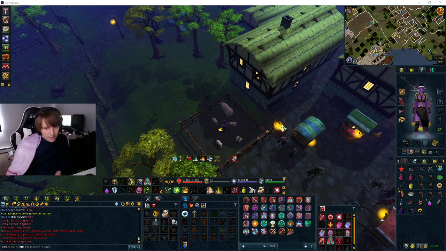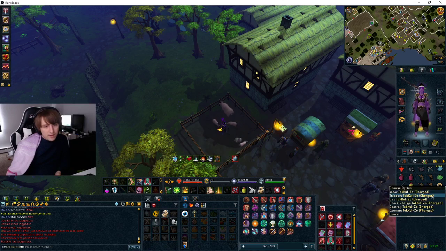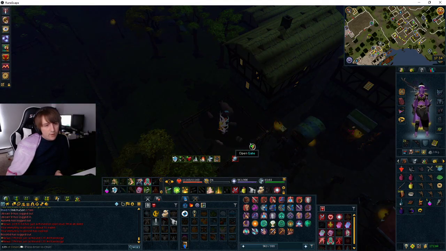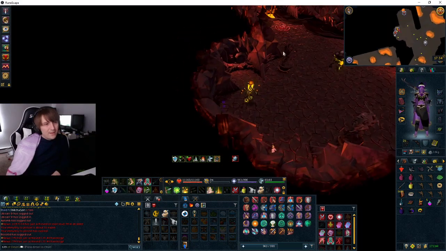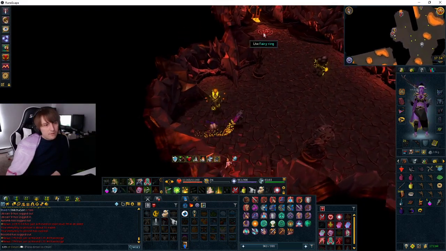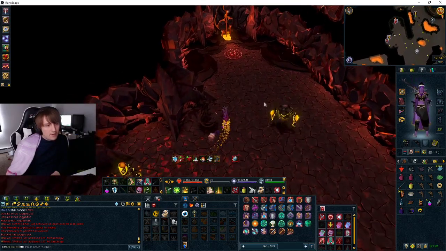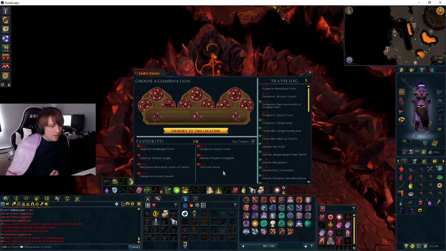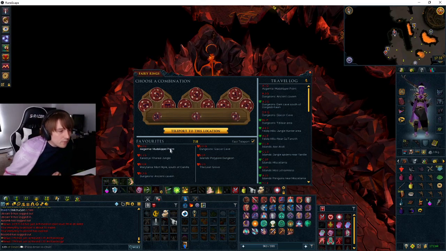So another important thing is you want to get the Stone of Jas buff. It requires Ritual of the Mahjarrat, I believe. So we're gonna go to the fight cave quick, and I like using this fairy ring right here. And we need to go to Glacor Cave fast, and you get a 5% DPS boost to everything in Gower's Dungeon. So where is the Glacor Cave?